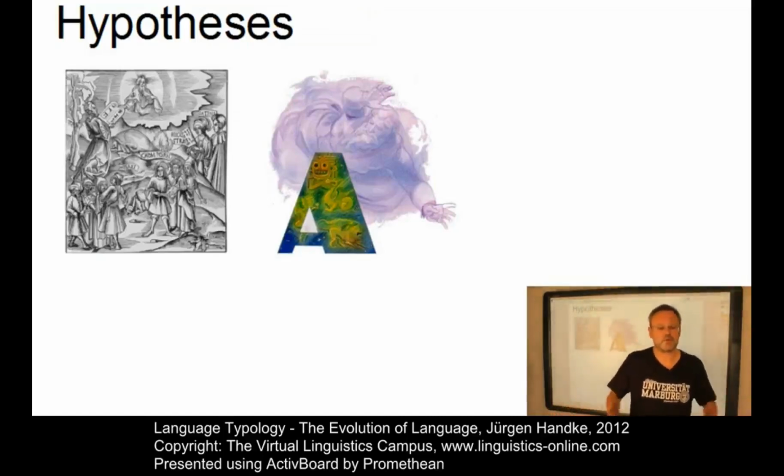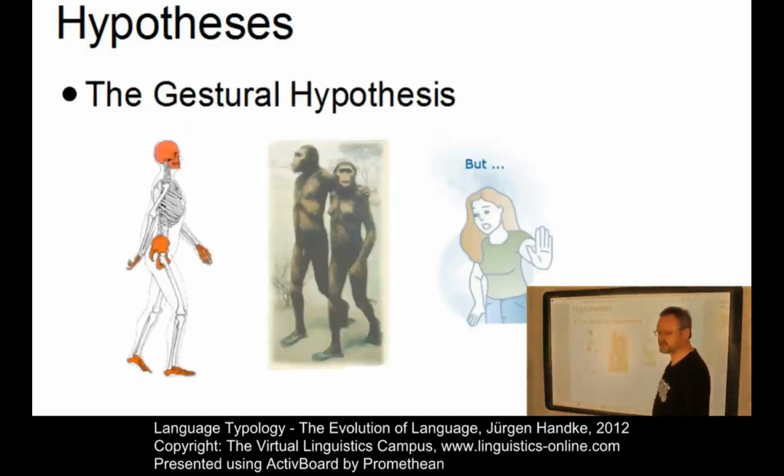Well, this leads us to the discussion of hypotheses of language origin. That the predecessors of Homo sapiens were capable of using some sort of communication system is undisputed. How then could we explain the constant growth of the brain from Homo habilis to Homo sapiens? However, the initial impetus for the use of language is unclear. Ignoring these theological claims of language origin represented by these pictures, there are several modern hypotheses about the emergence of language. One of them is referred to as the gestural hypothesis.